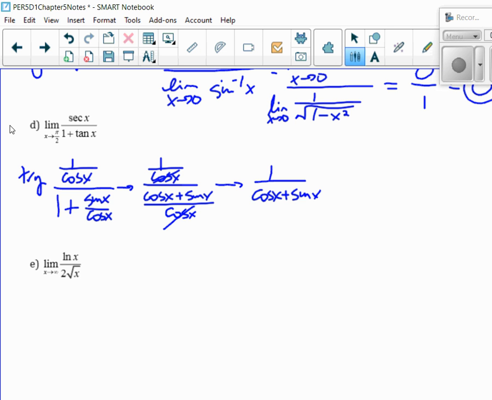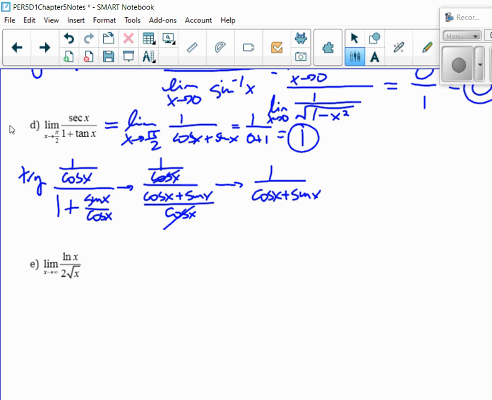Okay, so now we didn't have to. They'll do that to you. They'll throw stuff in, you think, oh, it's L'Hopital's rule because it's something goofy. Don't forget that you have all these other things in your back pocket. You can't just get trained, now I can use L'Hopital's rule for everything. It wasn't a L'Hopital's rule setup, right? So we get the limit as x goes to pi over 2 of 1 over cos x plus sine x. So what do we get here? 1 over 0 plus 1 gives me 1.